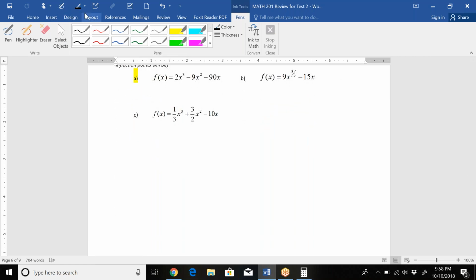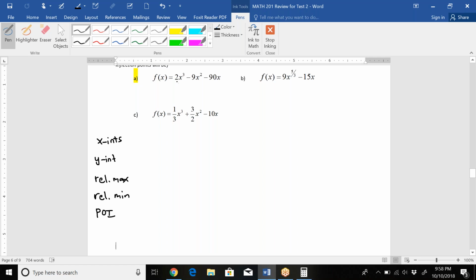Okay. So the things that we're going to be looking for: does it have x-intercepts? Does it have a y-intercept? What is a possible relative max or relative min? Does it even have those? Does it have a point of inflection? If it was like an x in a denominator, we would also ask, does it have an asymptote? So we're not dealing with those cases.